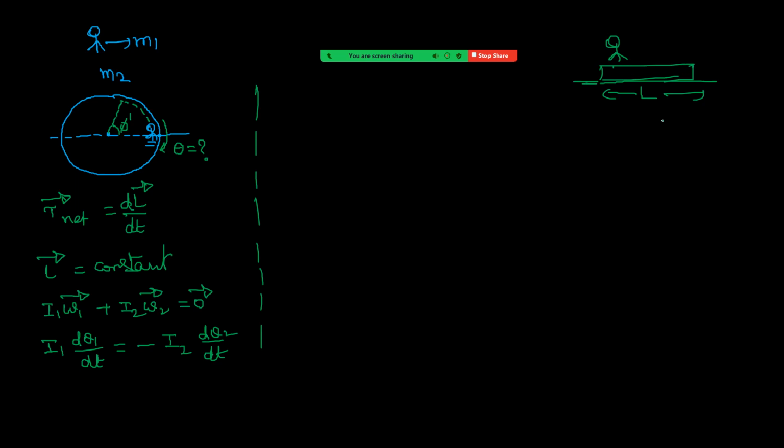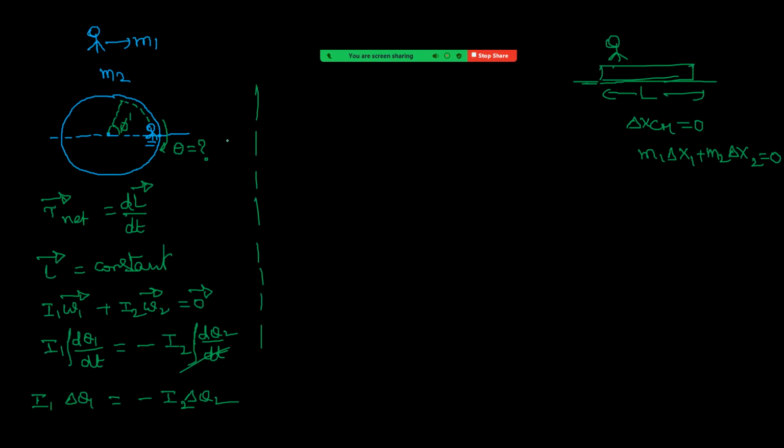If you remember, there we had taken VCM equal to 0, so we have taken delta XCM equal to 0. That implies M1 delta X1 plus M2 delta X2 equals 0. Exactly the same kind of logic applies here: I1 omega 1 means I1 delta theta 1, so I1 delta theta 1 plus I2 delta theta 2 equals 0. If you integrate both sides, we get I1 delta theta 1 equals minus I2 delta theta 2. Compare M1 delta X1 equals minus M2 delta X2. Same kind of equation.